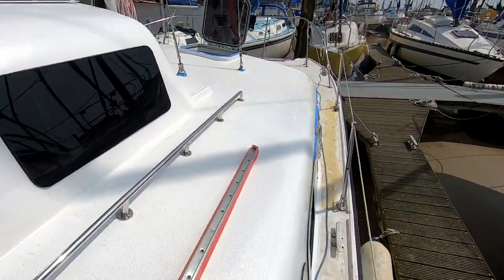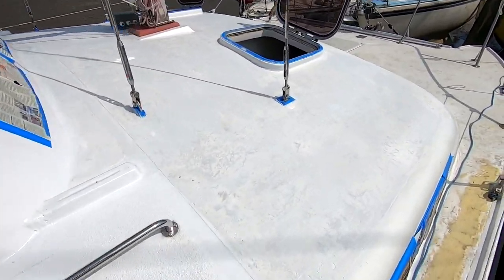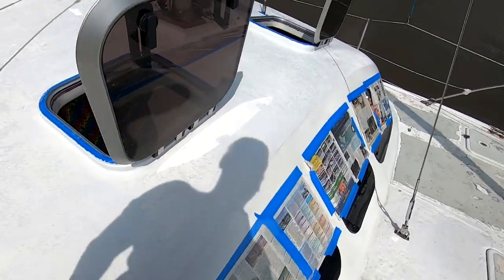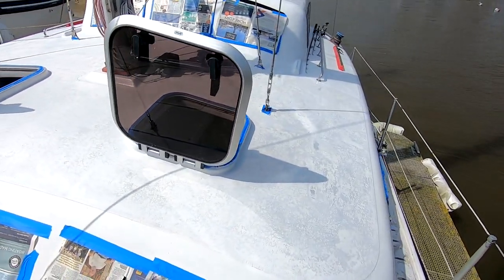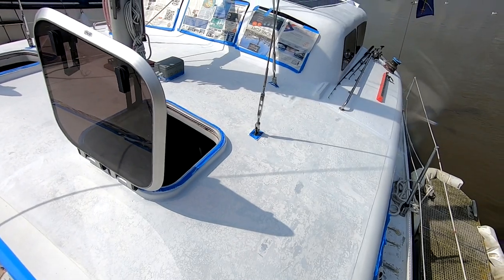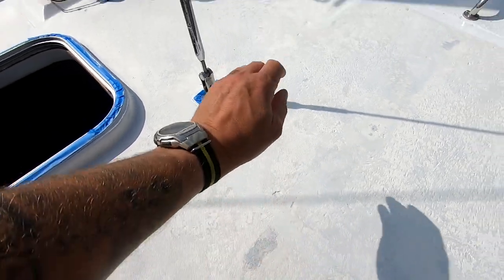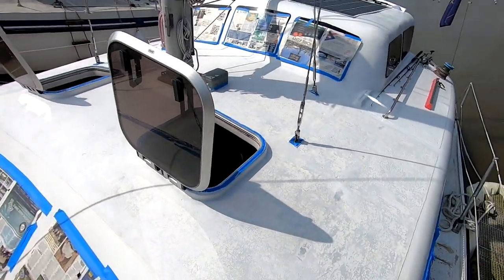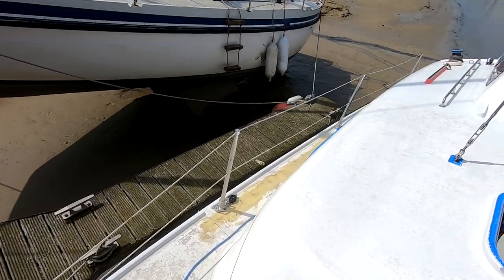Okay, so it's a reasonably thin coat, but I think you'll agree there's a noticeable difference. Even if it's still patchy, I really don't care about that. I just wanted to get a coat on there as a key, as an etch, so I can crack on doing the rest of it. Technically today I've got the weather that I could put some paint on there and sand it. But what I'm going to do before that is just fair. There's a few little bits and pieces around that just need a bit of fairing on. But otherwise, looking pretty good. It's looking a million times better than it was. That's just a bit of primer on there.